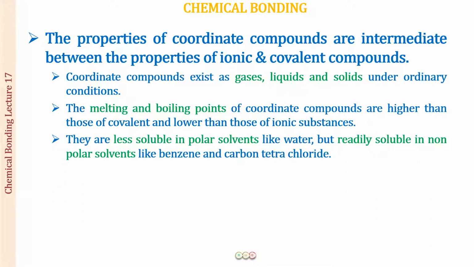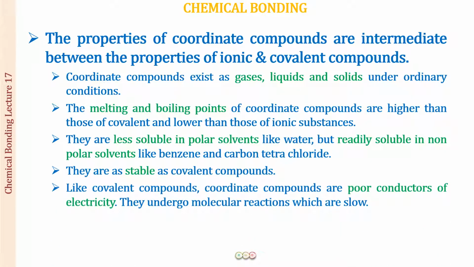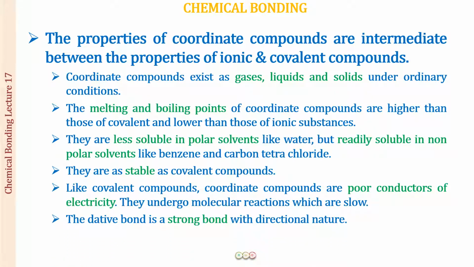They are less soluble in polar solvents like water, but readily soluble in non-polar solvents like benzene and carbon tetrachloride. They are just as stable as the covalent compounds. Like covalent compounds, the coordinate compounds are poor conductors of electricity and they undergo molecular reactions. And finally, the dative bond is a strong bond and this has a directional nature.